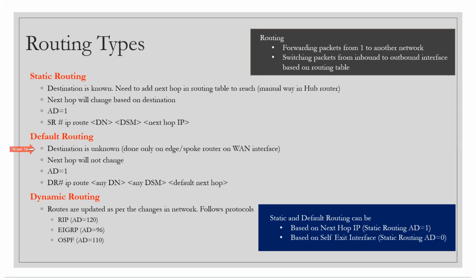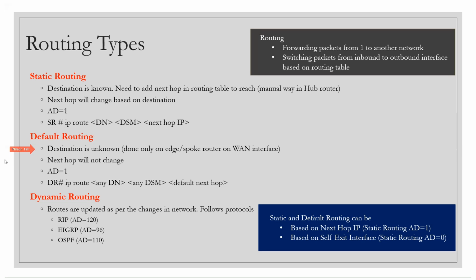So there are two kinds of routers we are talking about. One is called the hub router and one is called the spoke or the edge router. Edge means where one end is connected to the internet or the ISP, and hub is where one end is connected to the edge router. So the hub will be a router which can be placed between two edge routers, where each edge will have an interface connected to the hub, and the edge will be the one where one end of the router is connected to an unknown destination. We also call that the WAN interface. Now in the upcoming lab, I will show you what we mean by a hub and spoke kind of router.